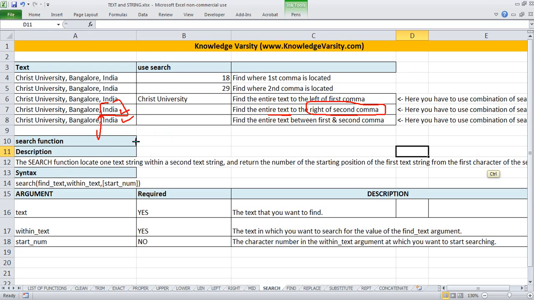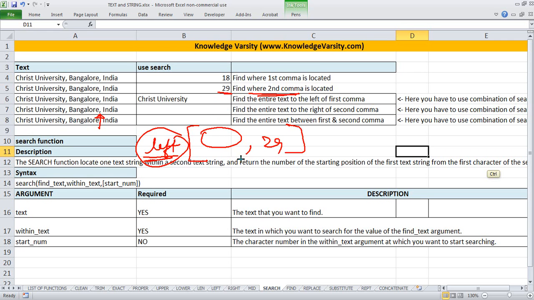If you see, the second comma you have found out is at 29. If you try to use the left function, you can compute where the second comma is located and give this string and this 29.